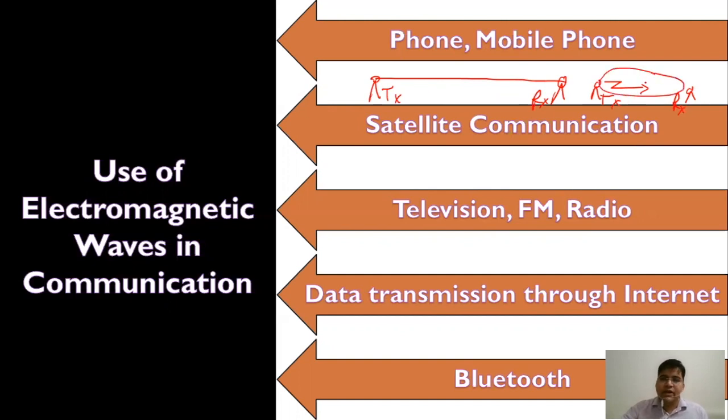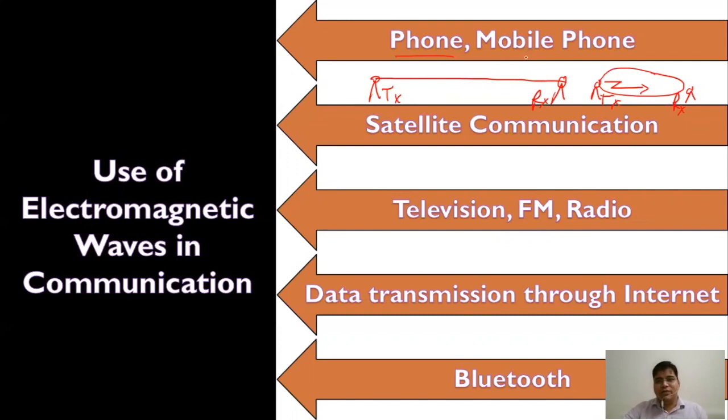I am accessing the internet at my place and I'm sending mails to another place, to the USA, and how is it being sent wirelessly? Within a second, it is being sent. It is happening due to the electromagnetic waves. So we can sense how important these waves are in our daily life. We can classify further the use of electromagnetic waves in communication. We are using the phone, and several types of phone may be there. I mention here the mobile phone, because the mobile phone carries several types of applications within it.